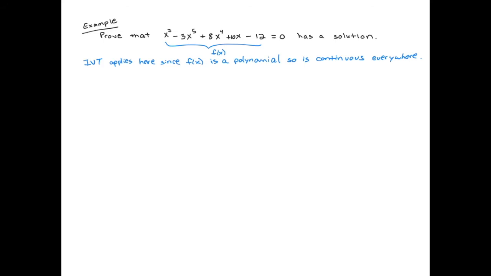If we could just figure out that this function has a solution at all, that would be a start. This seventh-degree polynomial is our f(x). We need to say that f(x) is a polynomial, and polynomials are continuous everywhere. We haven't established which interval we're talking about — the IVT requires we work on a closed interval [a, b]. Our strategy is to say zero could be one of those intermediate heights. If f(x) goes through a negative height and then a positive height, then zero would be the intermediate height, and the theorem says it is definitely attained at some x value. Therefore, f(x) = 0 has a solution.